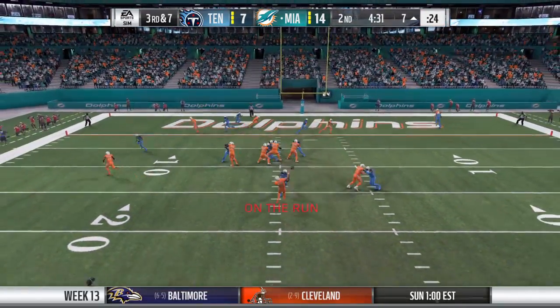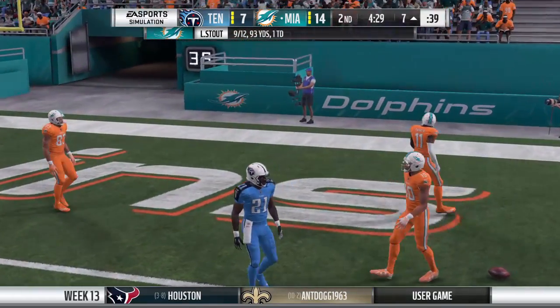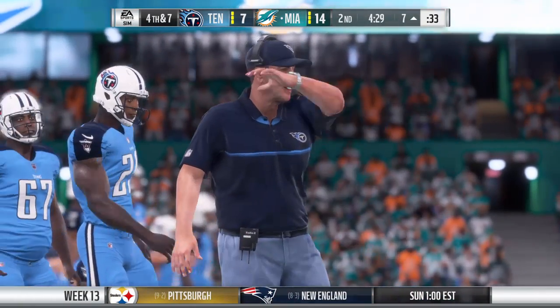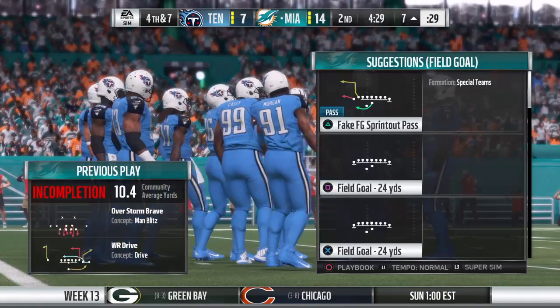They'll look to throw on 3rd and goal. And this is going to be incomplete. This close to the goal line, you got to be very careful when the offense calls rub routes, when I call a pick trying to screen you off from your coverage. He does a nice job of avoiding that and helping force an incompletion.